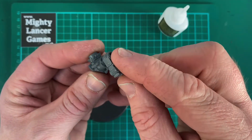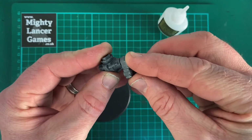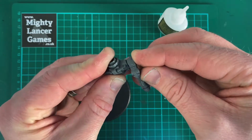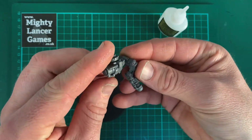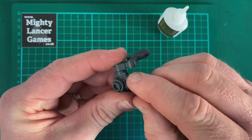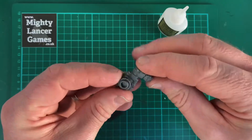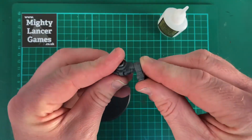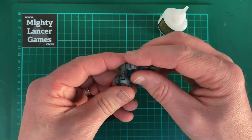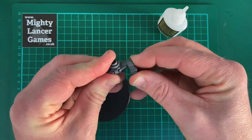And so once you've decided how you're going to put your leg on, your piece on, you just need to, oh, it's got little locating lugs. There we go. Right, so that goes on, but you see how you get a little bit of glue bleed out the edge. Now, one advantage with super glue is it generally doesn't dry with big blobs. It kind of evaporates a bit, and you do get a strong joint.